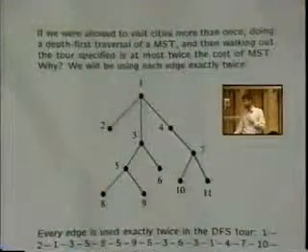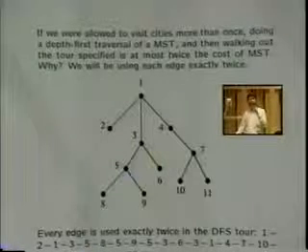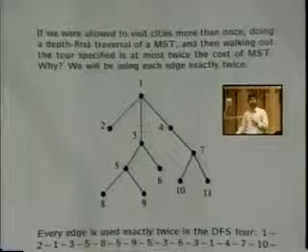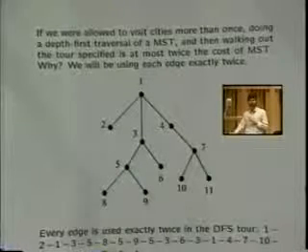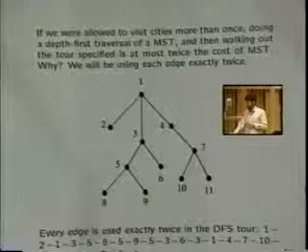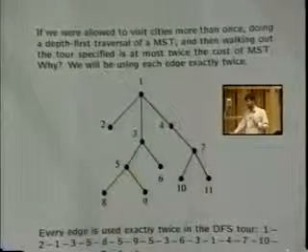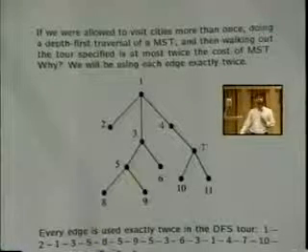Suppose we were allowed to visit each edge more than once. How would we convert our minimum spanning tree into a tour? Our minimum spanning tree connects all the vertices together. If we were to do a depth-first traversal of that minimum spanning tree and walk over each edge twice, that would give us a tour where we were allowed to visit each vertex more than once, right? What would be the order in which we would visit these edges in a depth first search tree?